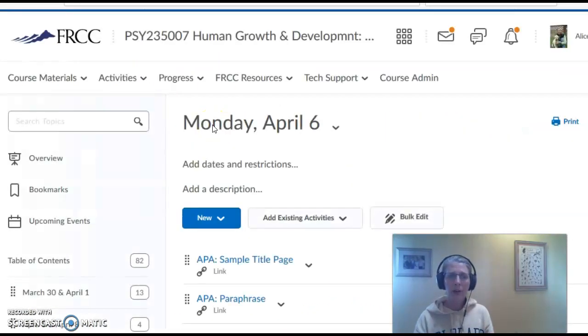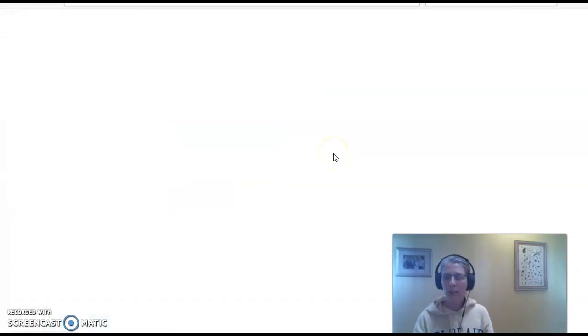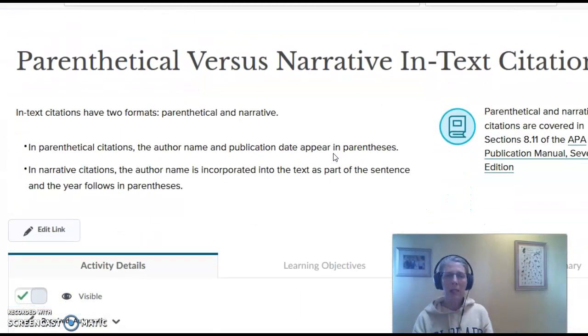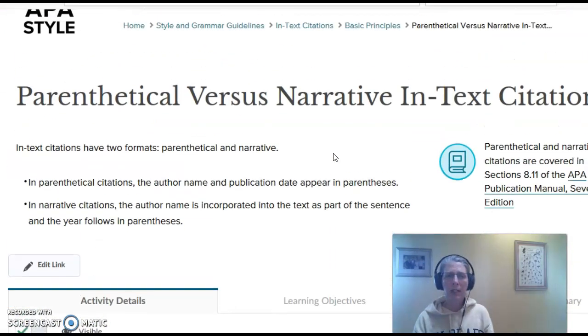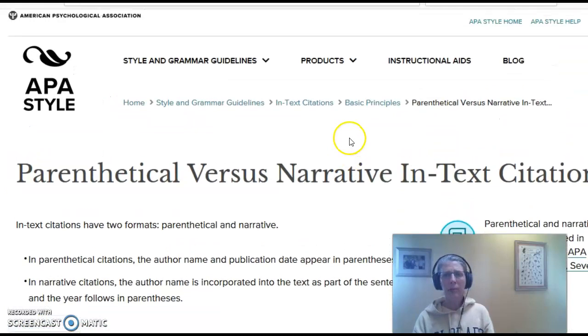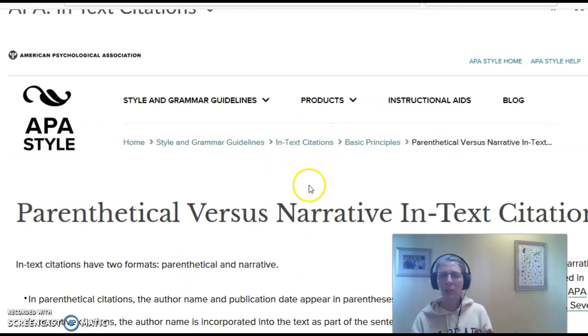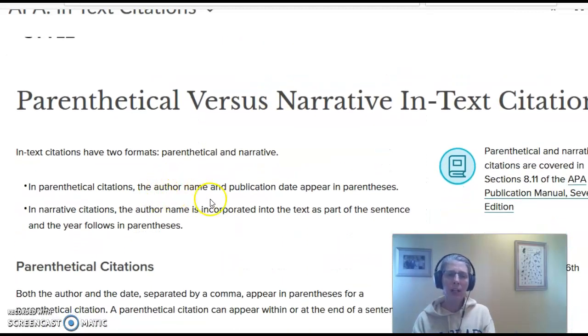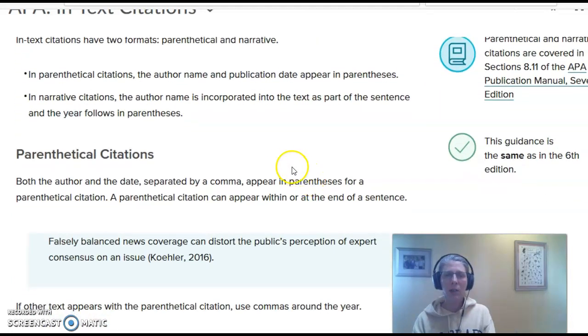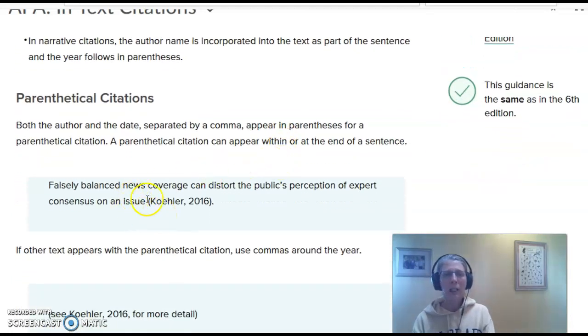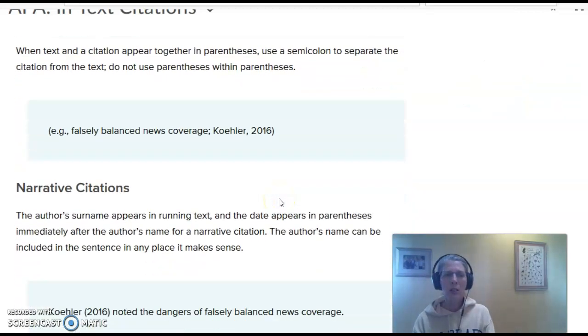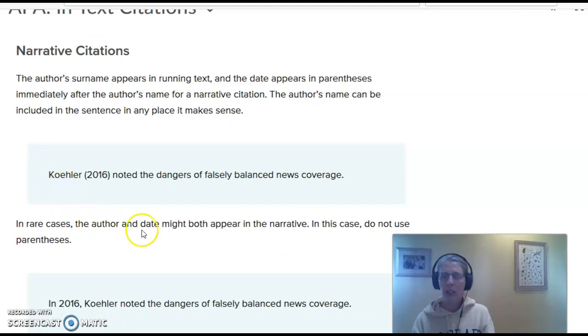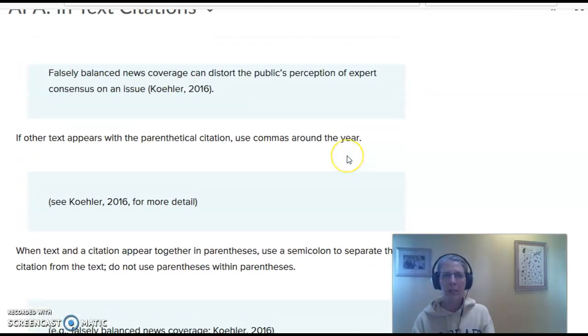The next link that I have for you is a little bit more on how to do the in-text citations. Sometimes people ask me about doing in-text citations. I don't know why this one, I'll fix this one. It should give you some examples here. So in-text citations, you'll have the author name and then the publication date. Oh, there, it came up now. It just wasn't finished coming up. Author name, comma, year of publication, those within parentheses, and then a period. Or they'll tell you how to do a narrative citation, which is a little bit different. So either of these two styles is fine.